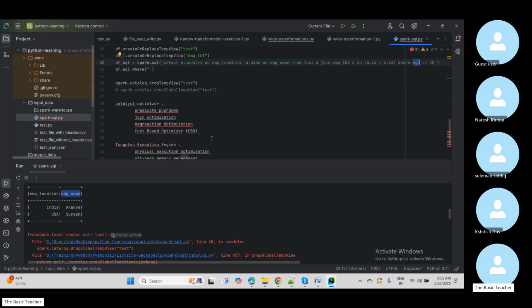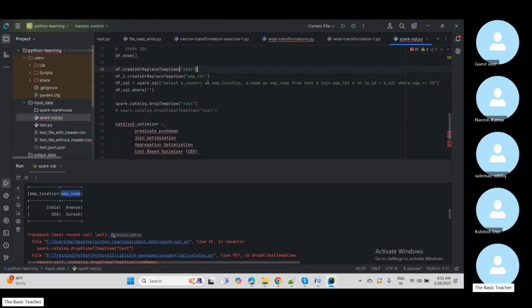So this is about Spark SQL. This is again one of the APIs and one of the best things in Spark. I will say that if you are good with SQL, then you do not have to worry about that. It is simply 2-3 lines of code. Whatever data frame you have, register that. Once your registration is done, and once your Spark session is created, use spark.sql, write the query whatever you want, and that's it. You are done.